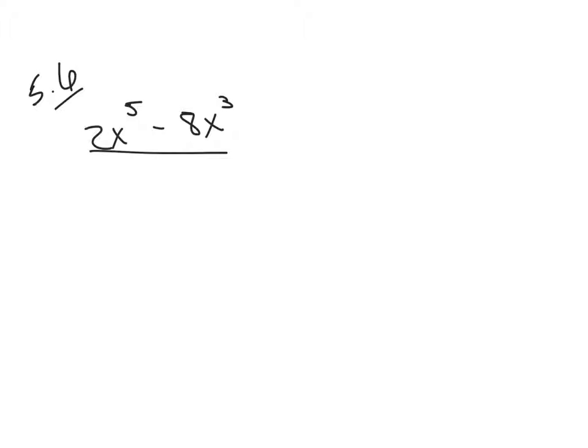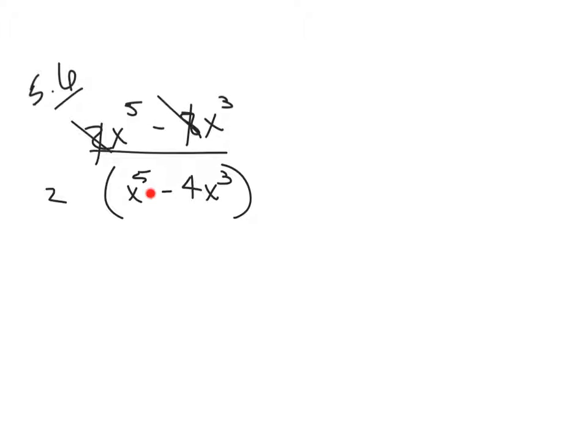Let's write this as 2x to the 5th minus 8x cubed. Alright, let's try this again. What do we have common to both of those? We have a 2. And what do we have left? We have an x to the 5th there left because we took that one, and we have 4 there. Okay, now if we put this back, we get 2x to the 5th, and 2 times 4 is 8. So we get our number back.